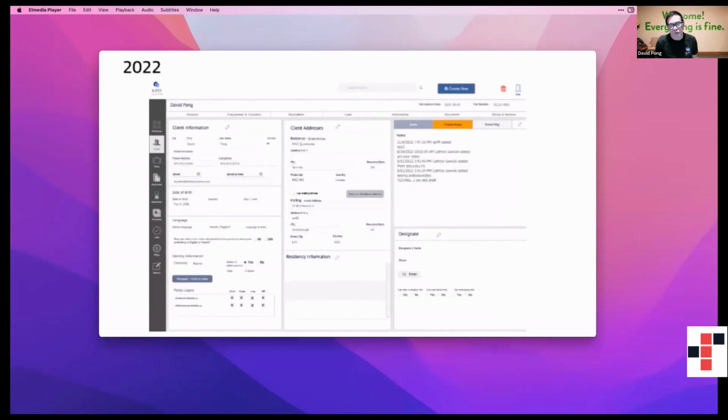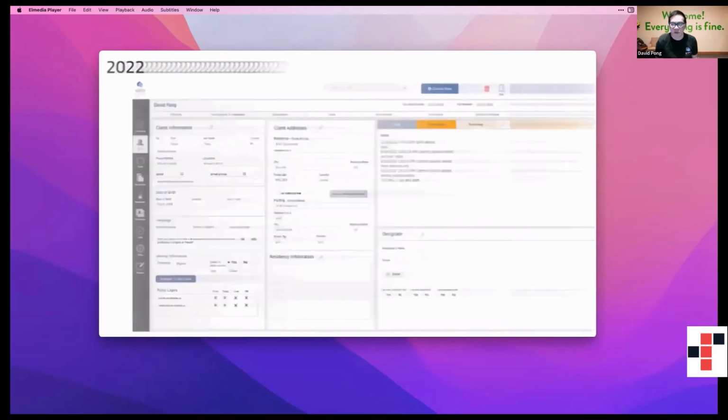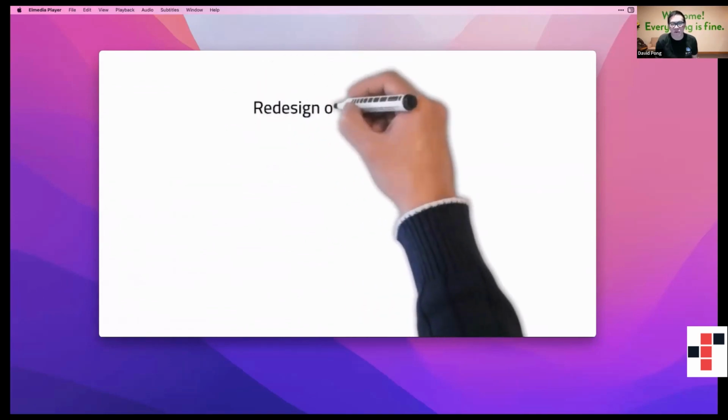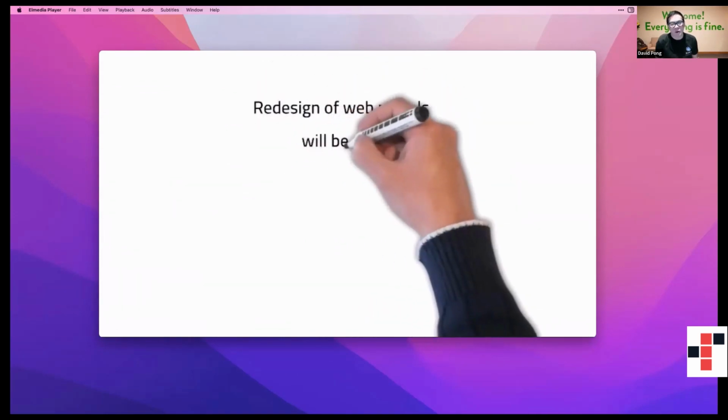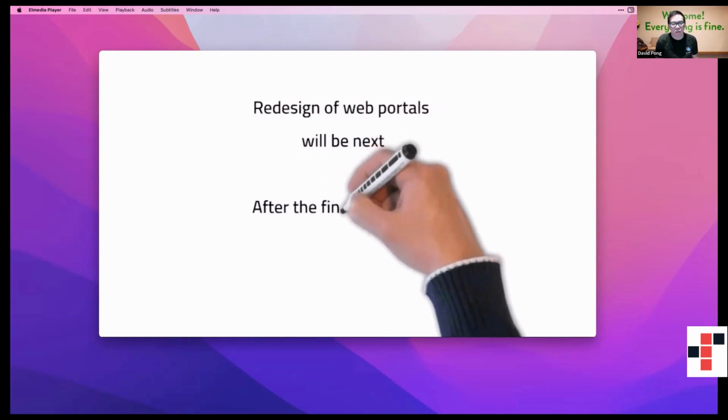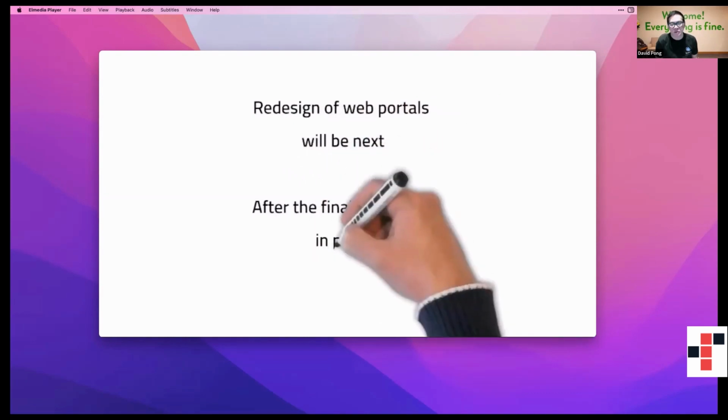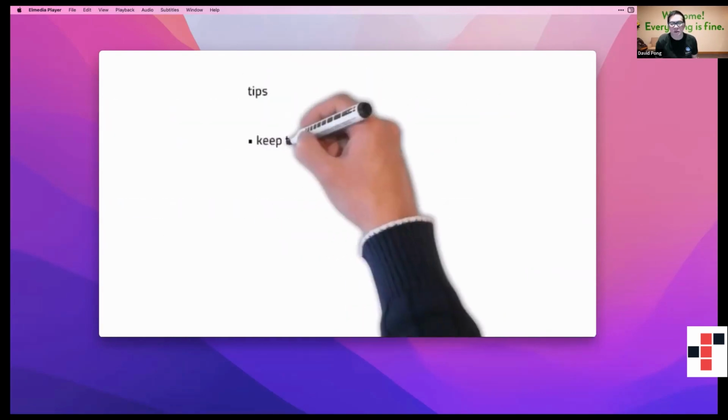Now the forms, we didn't do anything because all these guys are used to going into some government sites, and those sites are really bad, right? So we're way ahead of the game, right? But we are going to be redesigning all the web portals, but we need to finalize a bunch of the pieces still in the solution.